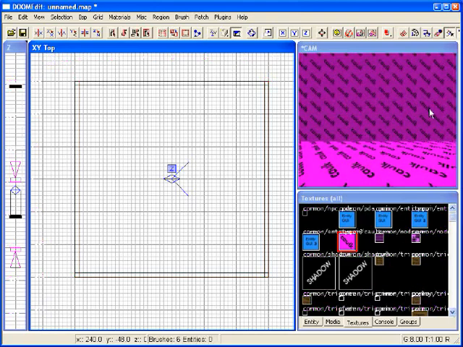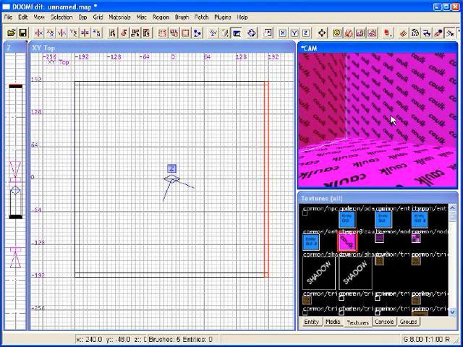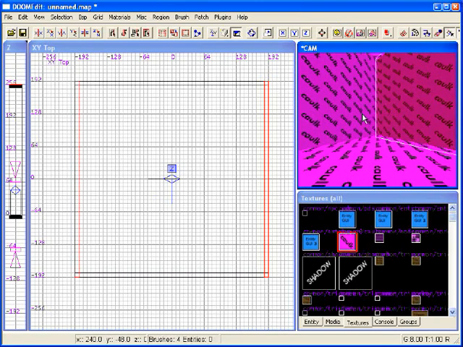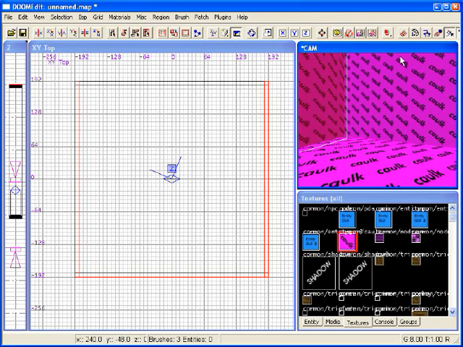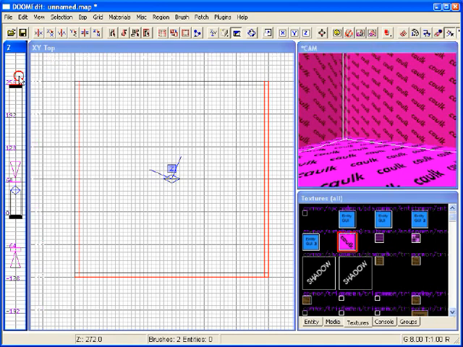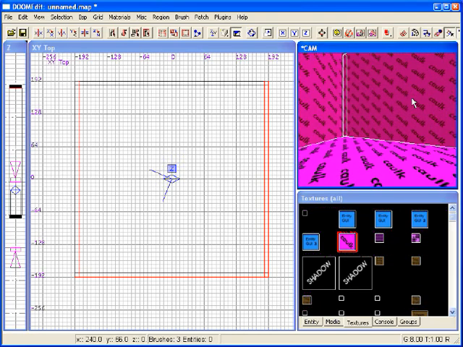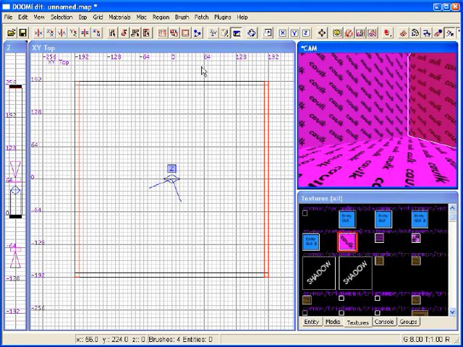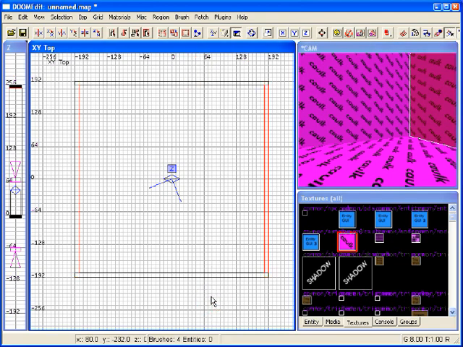So I'll hit the Escape key to deselect everything, and I'll select all these brushes excluding the top and bottom so that I can shrink that top and bottom within the area so they're not overlapping anymore. You can see what I'm doing in the Z window there. Now I'll deselect two of the opposing sides here and shrink that in so that they're not overlapping. Now we have no more overlapping brushes, and we effectively reduce whatever errors can come of that.